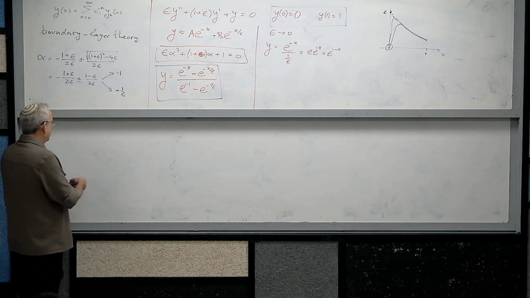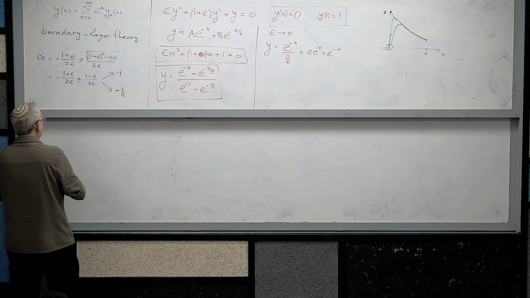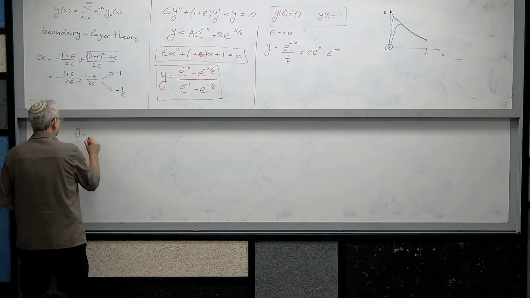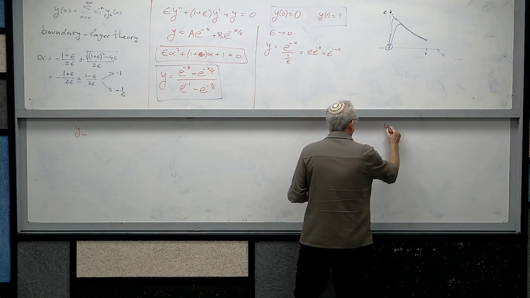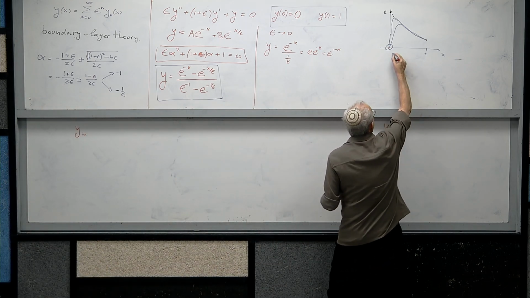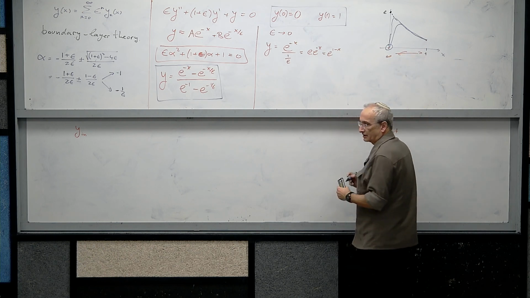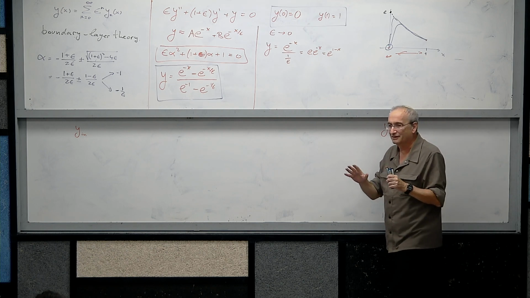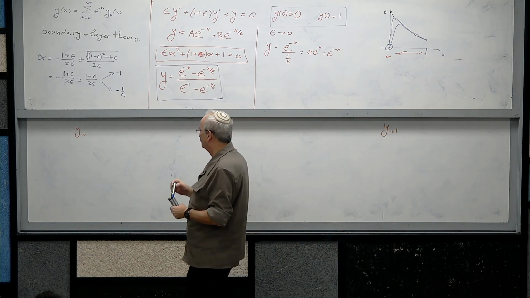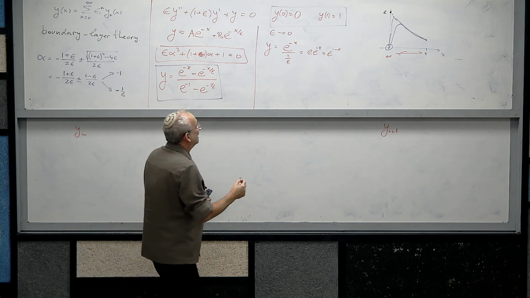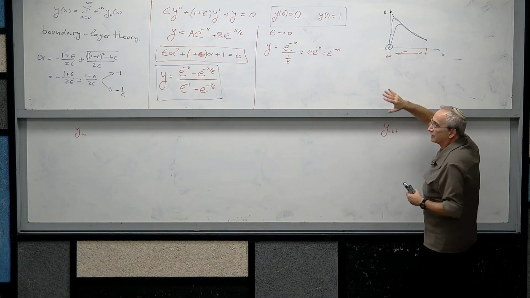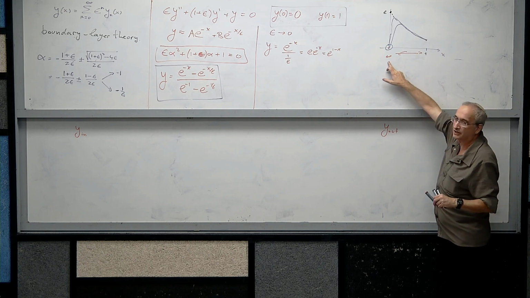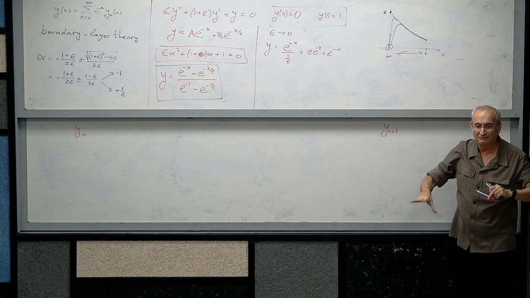Okay? So the trick is, I want to divide things into two regions, y in and y out, where out is here and in is a boundary layer. Just give me some credit. This is what I'm going to try to do. So let's try with y out. And of course you can argue about why I've chosen this to be out and this to be in. Maybe this is in, this is out. We will arrive at all these problems later.